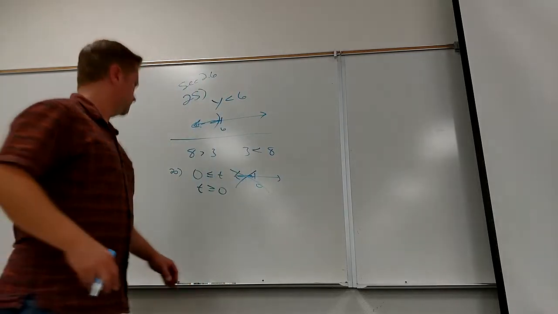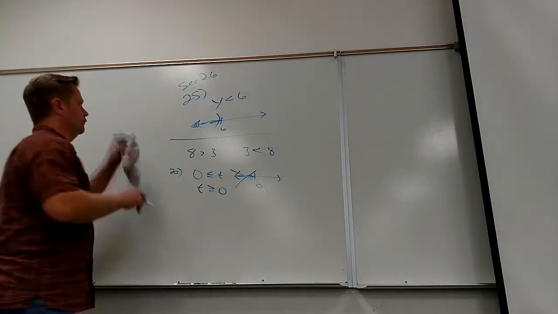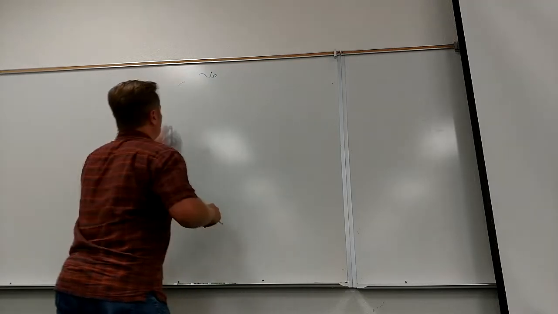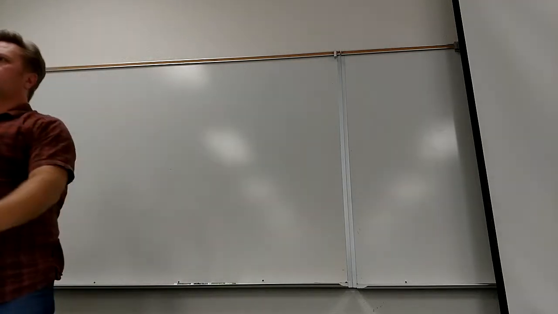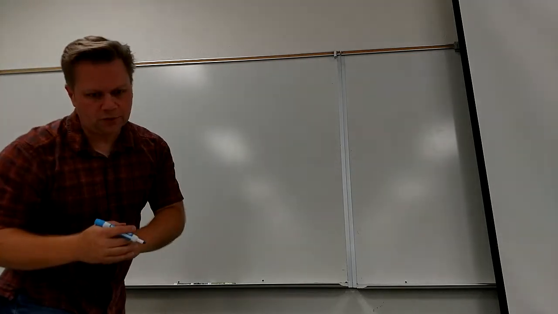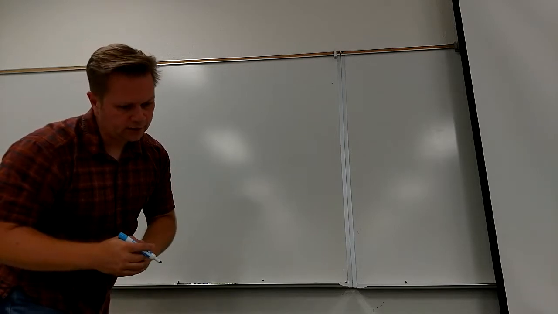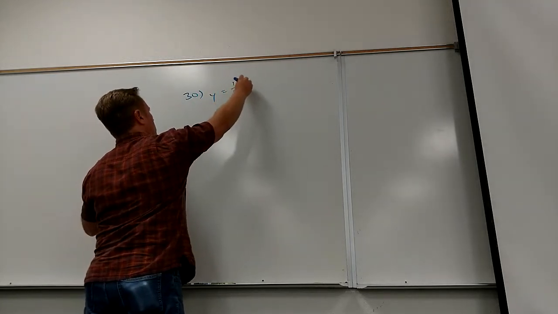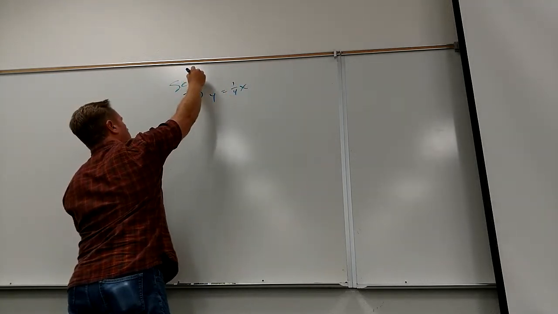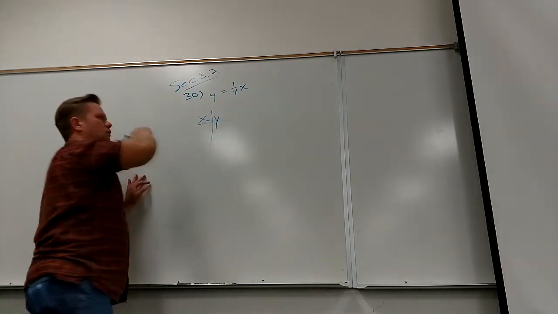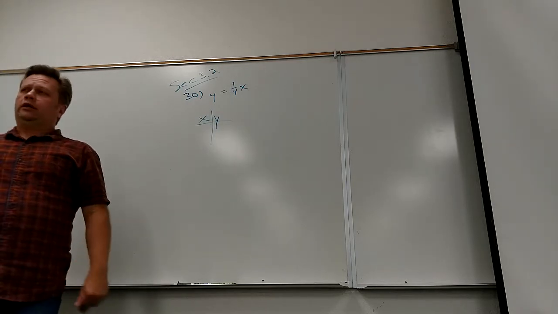Number 30. Here's a good example of being smart about what x to pick. When you go to graph a function, how do you know what x to pick? Well, you can use any you want to, but on this problem, and any of these problems, I want to be smart. This is section 3.2. So if I go to make an XY table, do you want to use 3 for x?